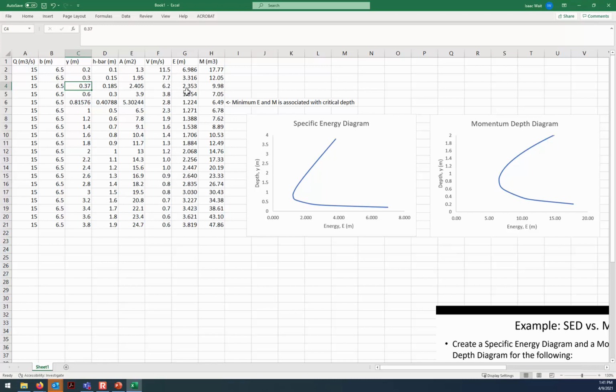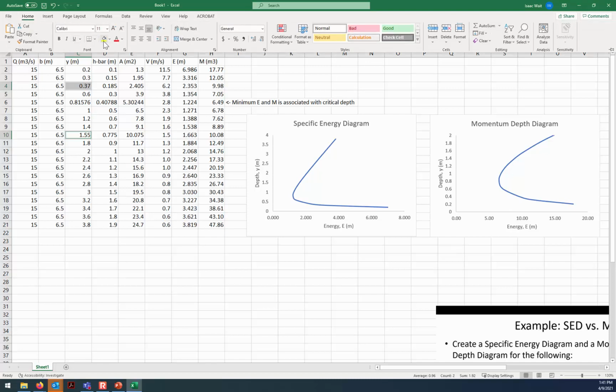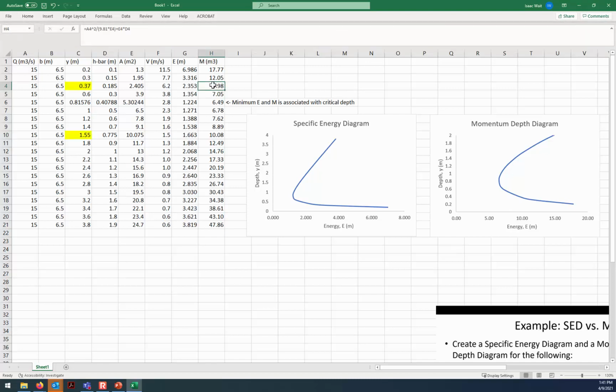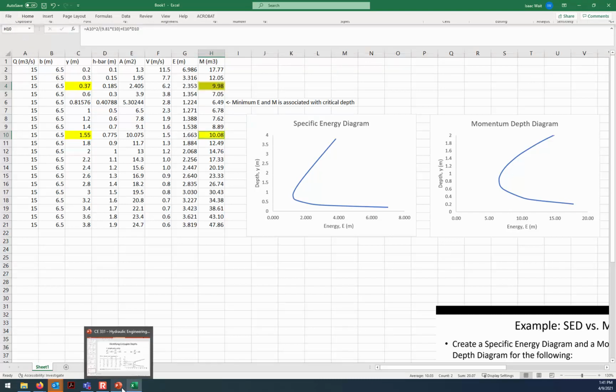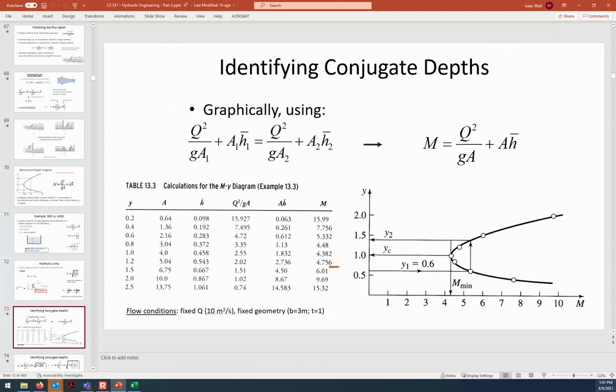All right, so 0.37 has a momentum of approximately 10. And then if we have 1.5, that is approximately 10 as well. So you could have two different depths with the same amount of momentum, and those two depths are called conjugate depths.